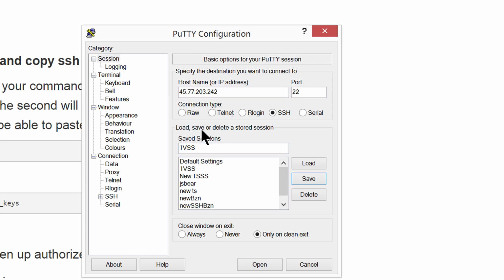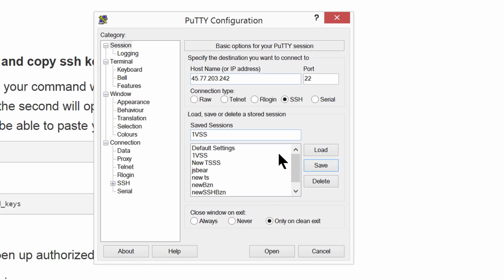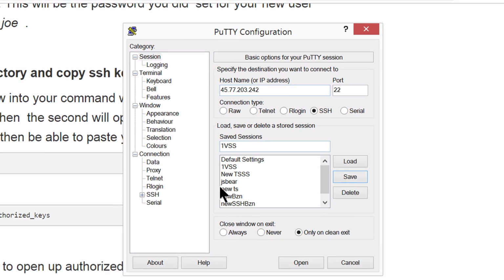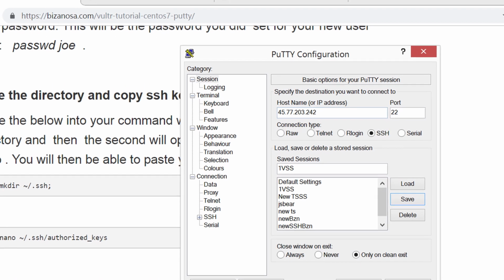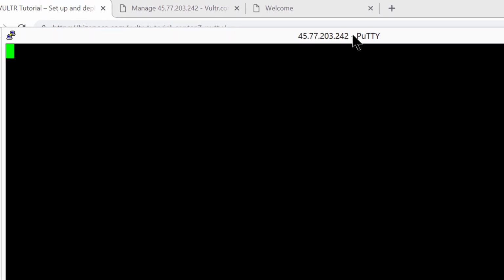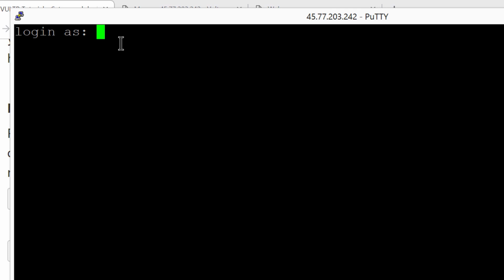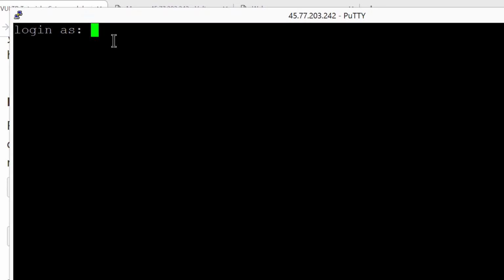Since I'm doing a video, I want the user experience to be good, and I want the font to be legible at all times, and that's why I'm making the font bigger. So once I do that, I can just open this and we can continue by logging in, and I'm going to log in as a new user. For this session, we are going to use the new user that you created, and that's what we're going to use throughout the upcoming videos. If you're following along with me, make sure you log in as the new user that you created.